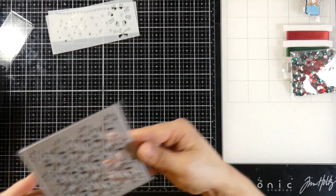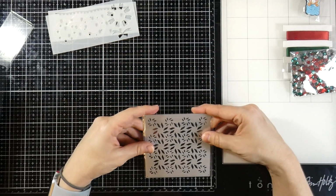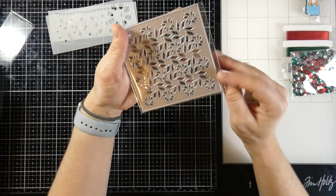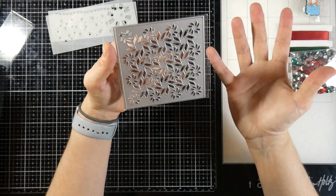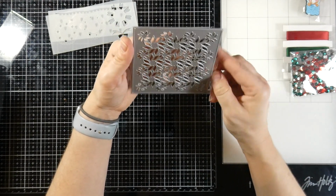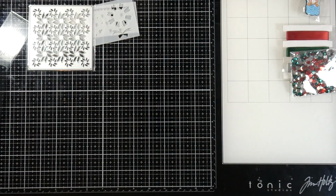Then we have the die. Check that out. This die measures about 4 inches by 4 inches square. Look at that. It could be like a snowy background, or oh, this is really, really pretty. I really like that. So there is our die. I love that they're including those.